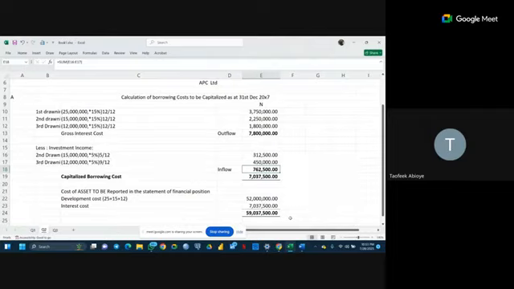The only thing we are dealing with here is the portion of the fund that we spent on qualifying capital expenditure. Maybe when the company wants to embark on the project, they might have forecast that they will be spending a total of 55 million. But maybe due to some reason, this company later spent 52 million. Because they have borrowed 55 million, they cannot come and say they are going to capitalize the whole interest on the 55 million. No, only the 52 million that is spent on the qualifying capital expenditure is what they will capitalize, what they will add to the value of the assets. Okay, sir. All right.